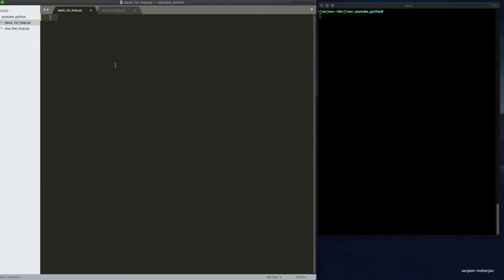So what I'll be doing is getting a range list of data, let's say range 1 to 20. Let's try to print the data from the range list, for item in range list.